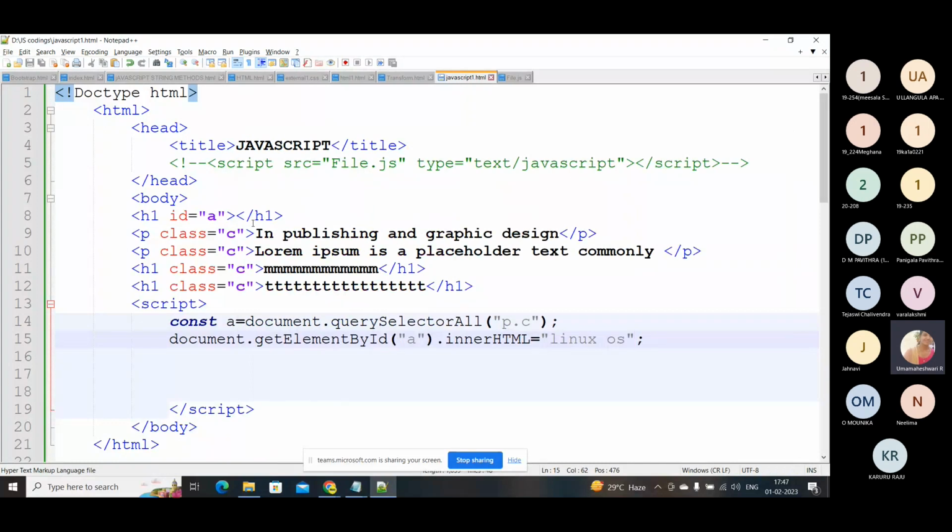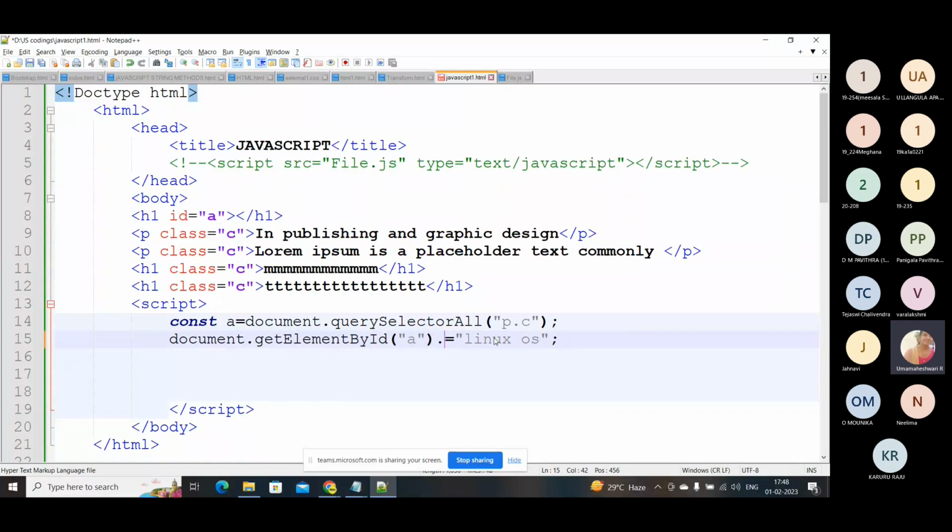This is a way you can change. If you want to change any element value, you will be changing like this. You have to use dot inner html. Okay, like this you will be changing. And if you are trying to add some text, or if you are trying to add some styles in that, that can also be possible. Okay, so how we can change the thing?